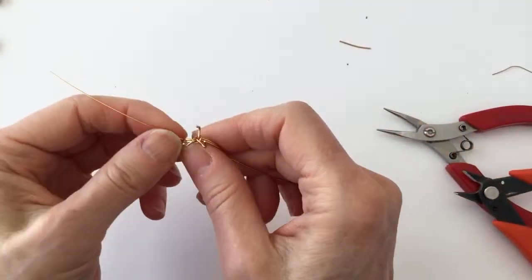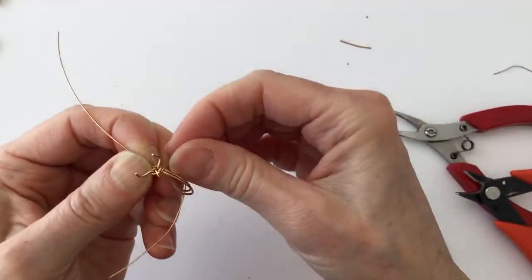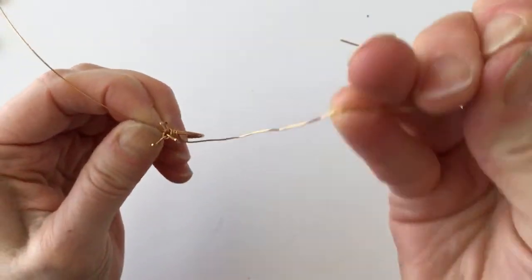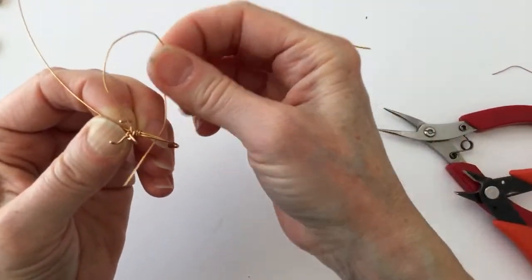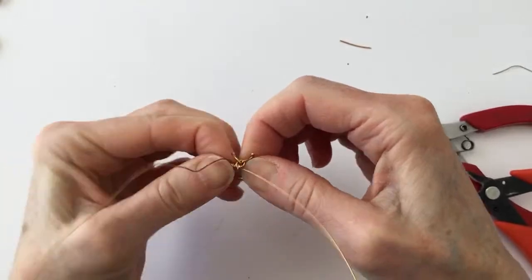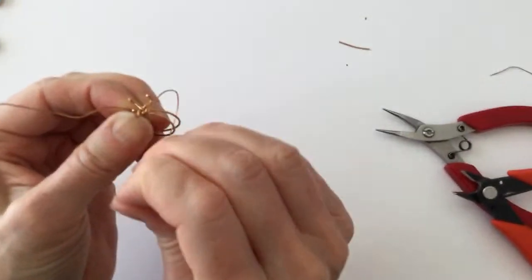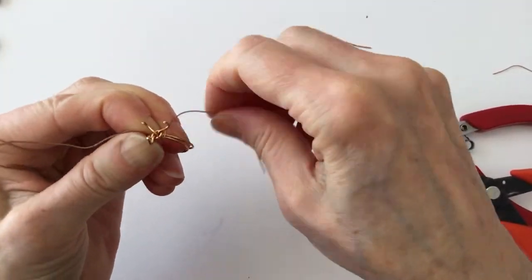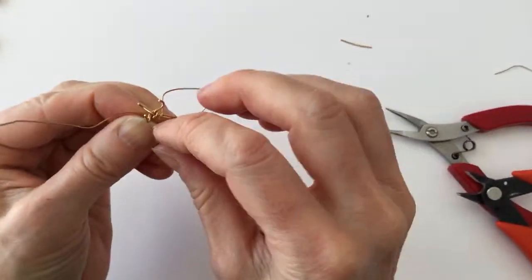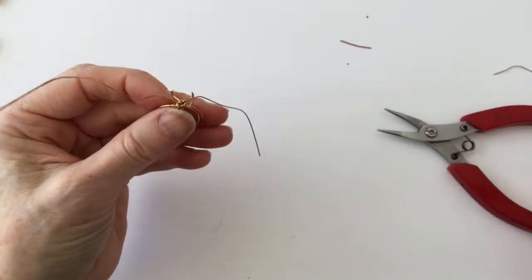So let's go ahead and try to reinforce this a little bit. I'm just going to go in with the 24 gauge wire and wind it on either side of the bands, just because I'm a little bit of a perfectionist and I don't want these to wiggle. I'm not always a perfectionist, but when I'm creating a design I like to make sure it's the best possible, so you guys can have a functional project to do. This is an alternative to tighten it up a bit. You can do the same design with 5 prongs. We'll maybe do one after this with the 5 prongs. So now, see, I've just wound it around.